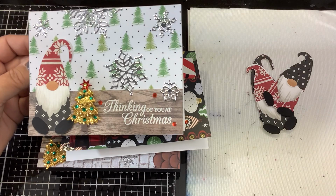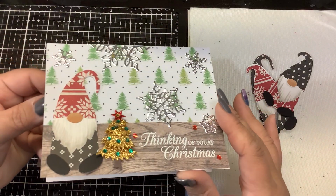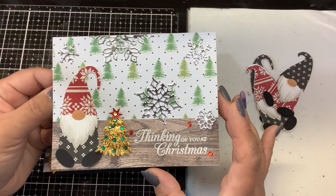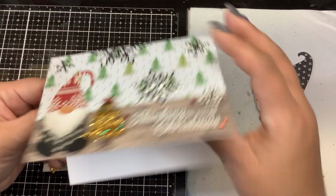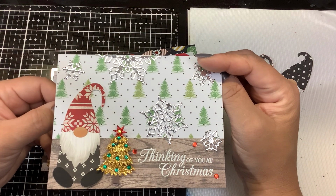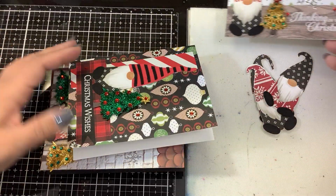But I love how pretty they cut out in silver mirror cardstock. And I put those on. This is a little tree sticker from Hobby Lobby. And then I had a little stamp that said, "From our gnome to yours." That came out of my little old gnome stamp set.